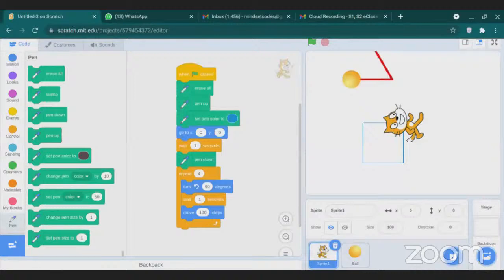Then we picked repeat 4 times, since we are going to draw a square that has 4 sides. So we pick repeat 4 times, turning clockwise 90 degrees and moving 100 steps.